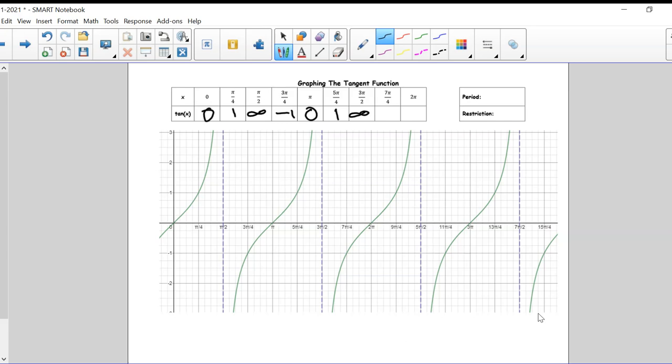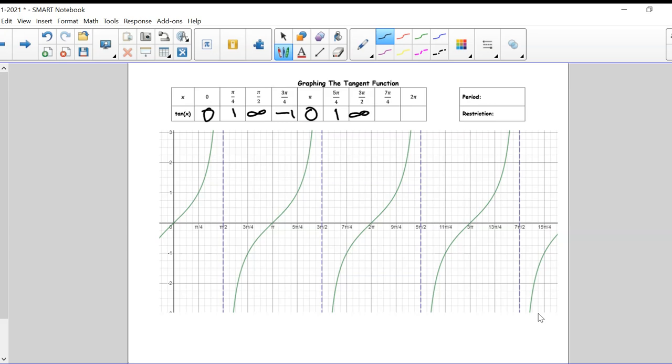Well, then the question is, how far apart are these asymptotes? Because the distance between the asymptotes should be the period, right? So, I'm agreeing with you and Noah on that. But how far apart are these asymptotes? Because that's going to be the answer to the question of what's the period of the tangent function. Does anybody have an answer for that? Look at those asymptotes.